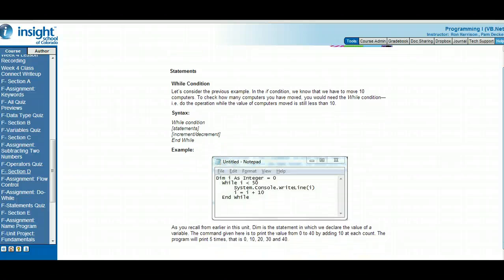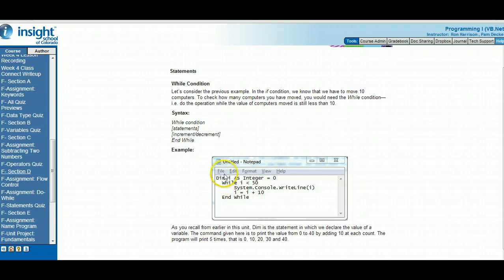Statements. The while condition makes something happen while something else is happening. So in this case, this says make I an integer equal to 0, and as long as I is less than 50, then write the number and increase it by 10 each time. So as this goes through, the first time I equals 0, so it prints the number 0, then right here it adds 10 to it.